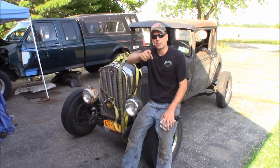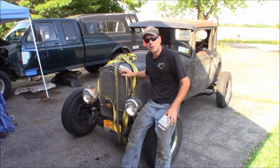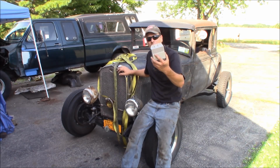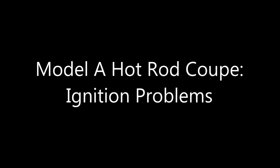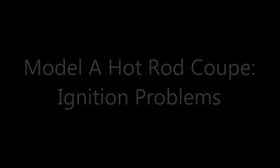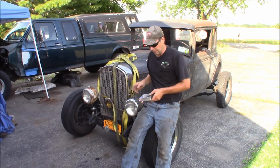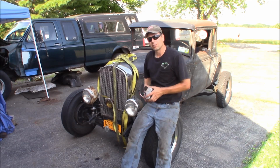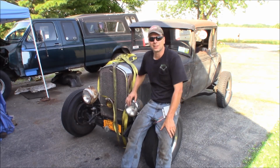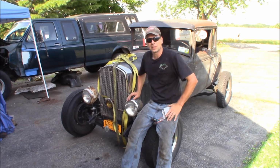This time at the quick speed shop, my Model A Coupe came home on a strap, and I think the ignition box quit, so we're going to slap another one in and see if we can get the thing running. It's powered by a 2.3 liter Ford 4-cylinder engine, and I'm using a Duraspark 2 style factory ignition. I was cruising along home at 11 o'clock at night in the dark, went over the bridge over the river on my way home, and the motor just shut off.